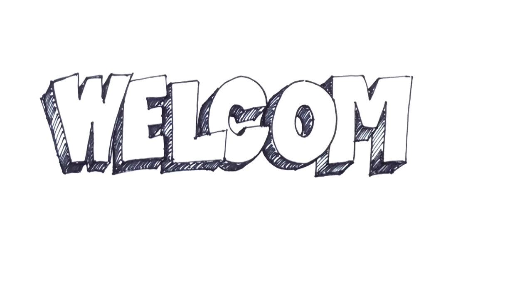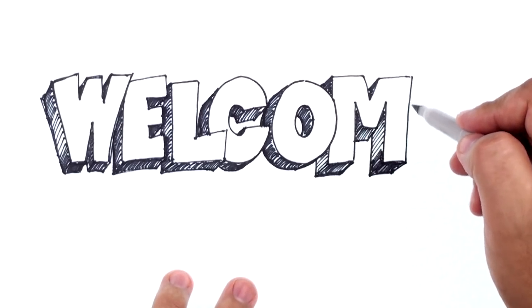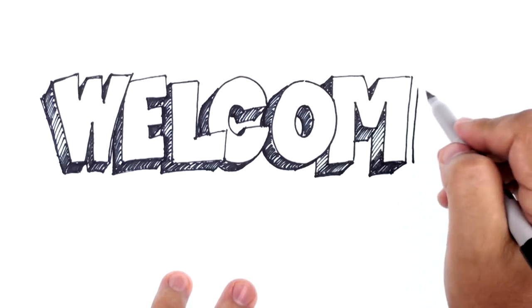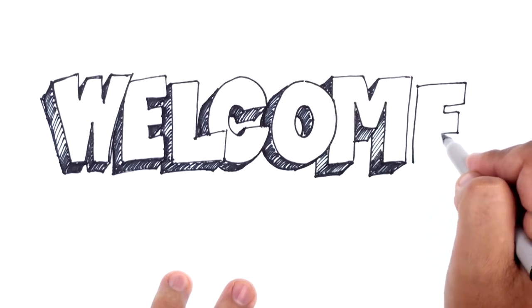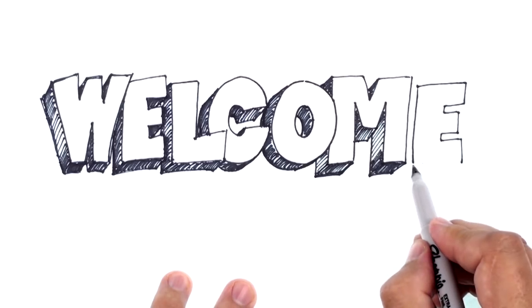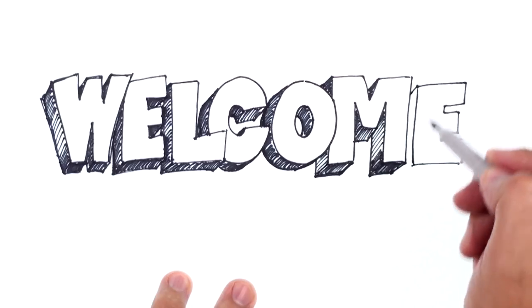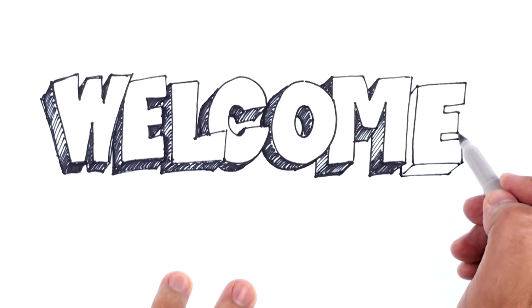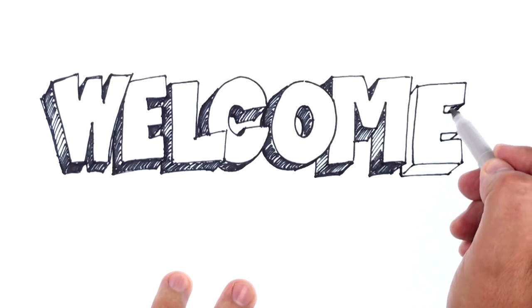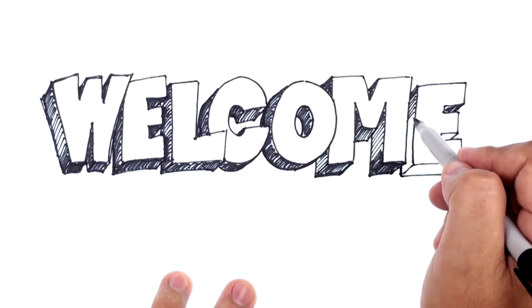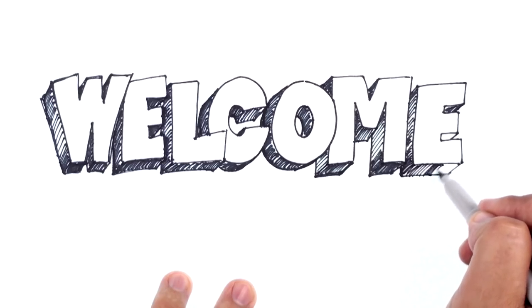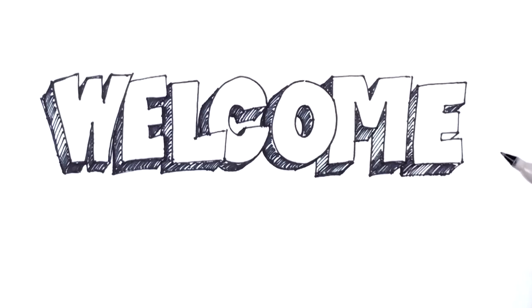All right. We're down to one letter. And we have our welcome all done. So here, it's not going to look good crowded up under there. So with that 3D effect, we better just place the E off to the side. We're going to try to mimic that E, not make this too terribly wide. Something like that. And we're going to let that shadow, not shadow, but that 3D effect come back behind there. We're in the home stretch now.